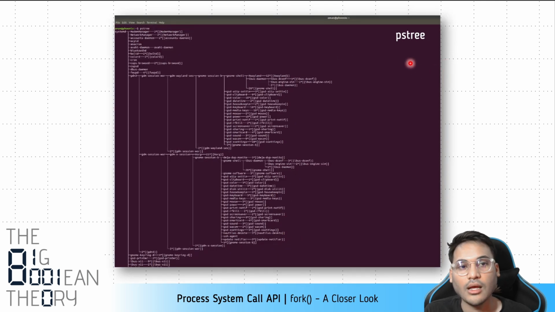It's the same command I have used, ps -efl and forest, right? Again, there is another command called pstree. pstree prints just the name of the processes, and as you can see, it prints them in a hierarchical fashion, right? So this is the tree-based structure that you see as output when you use this pstree command. So this is another useful command that you can use if you want to see the process tree. And this was about how you can get the information on Linux.